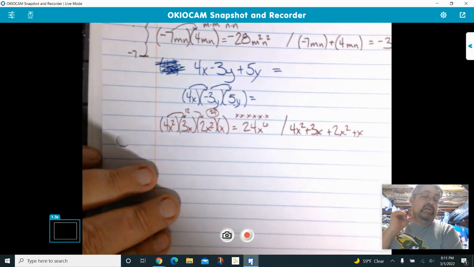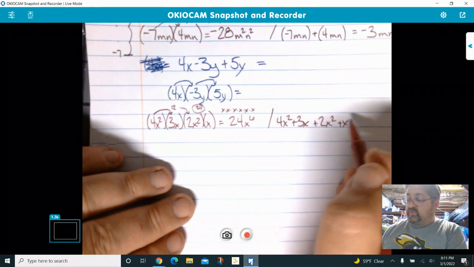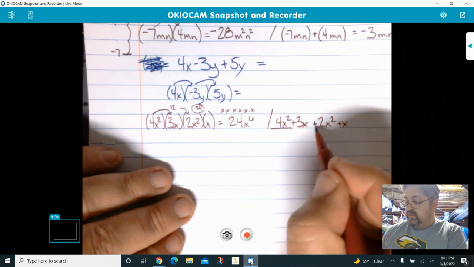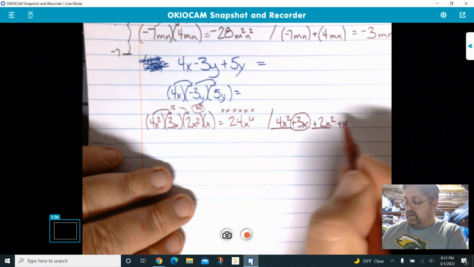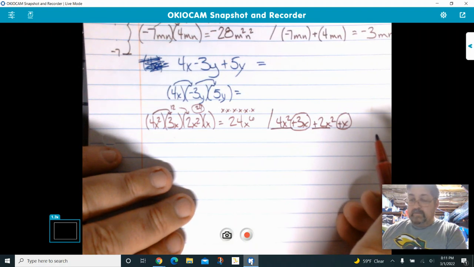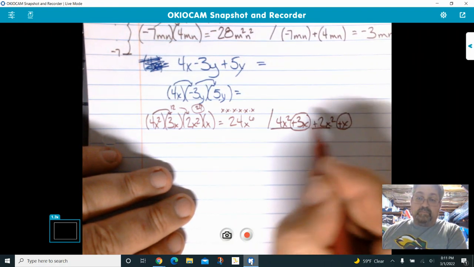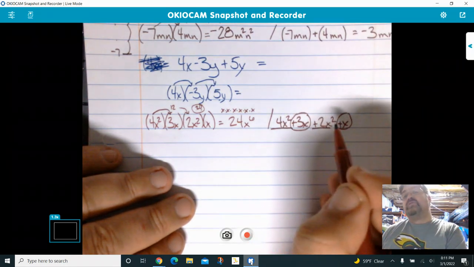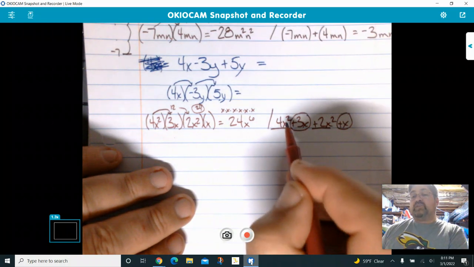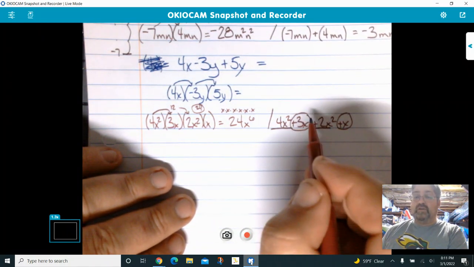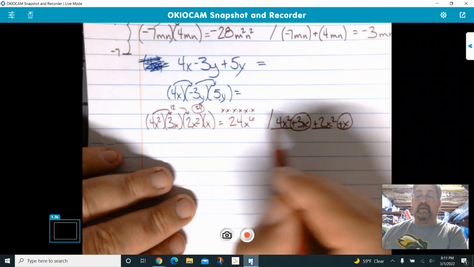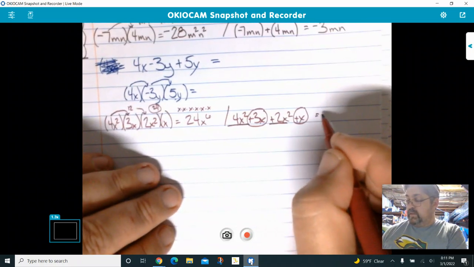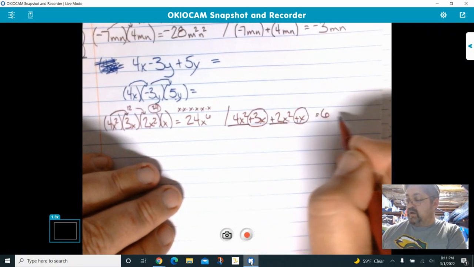All right. So we can't just add up straight across, can we? Because we have terms that are x squareds and terms that are x's by themselves. So we have to take the ones to the same powers and combine those. 4x squared plus 2x squared. That x squared is going to stay the same. That's not going to change. We're not going to combine them up like we did over here with multiplying, because we're adding. 4 plus 2 equals 6 with that x squared for our last name.